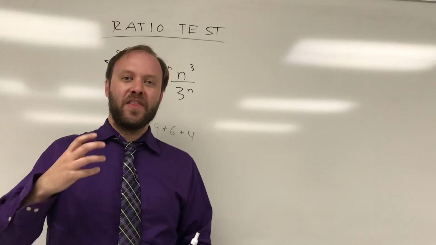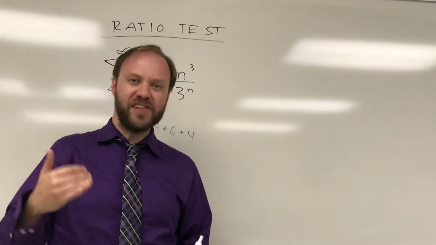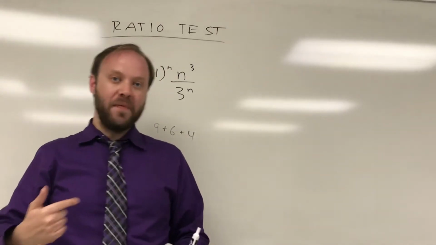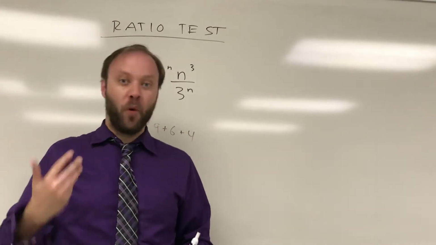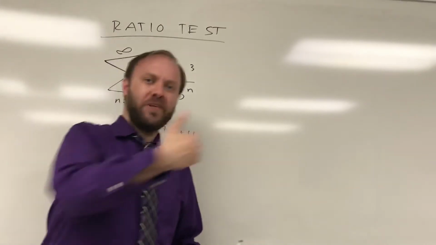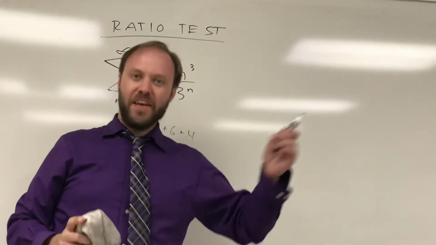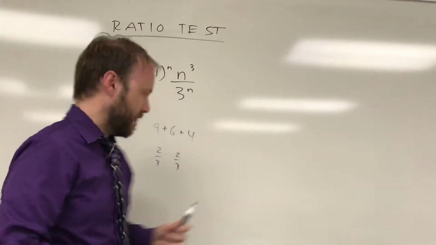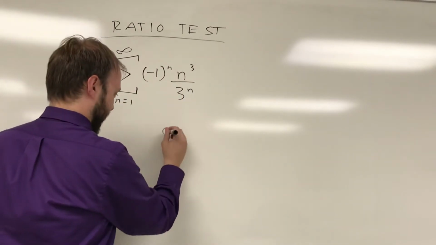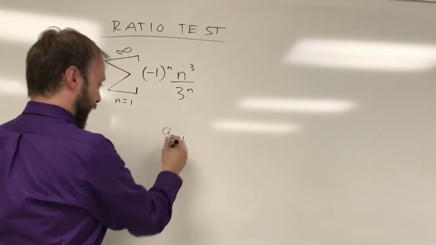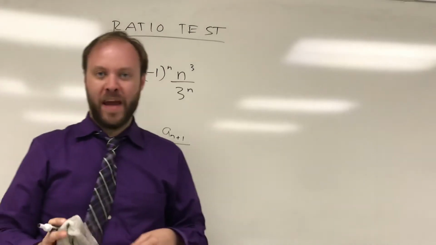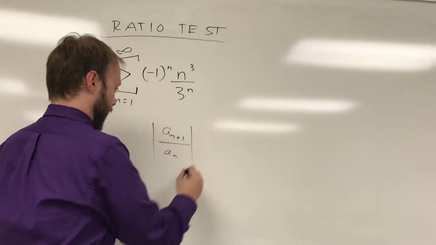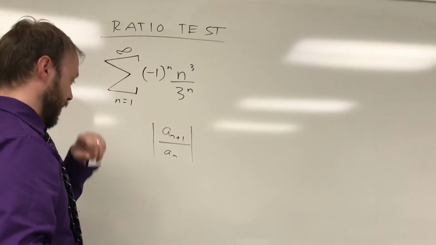Here's the concept. The ratio test basically says, maybe our series isn't behaving like a geometric series for the first few values, but maybe if we go really far out, it'll start to behave more like a geometric series. So what we do is we go infinitely far out, and we take the farthest out term and divide it by the term that came before it. Technically, we're going to take the n plus 1th term and divide by the nth term. And again, we're not going to look at the sign of this, so we're going to take the absolute value of that ratio.